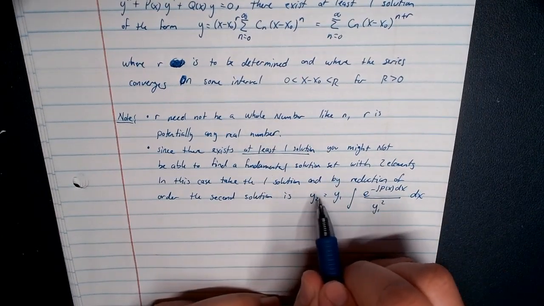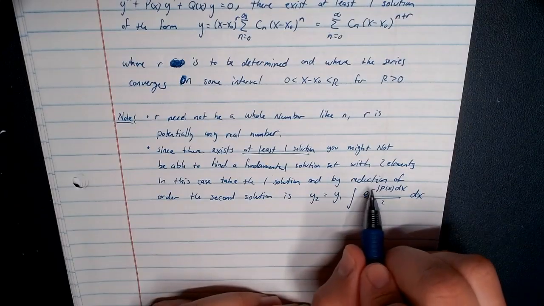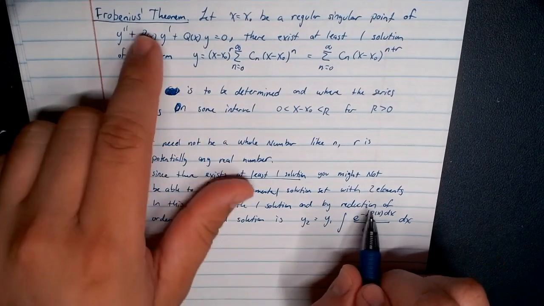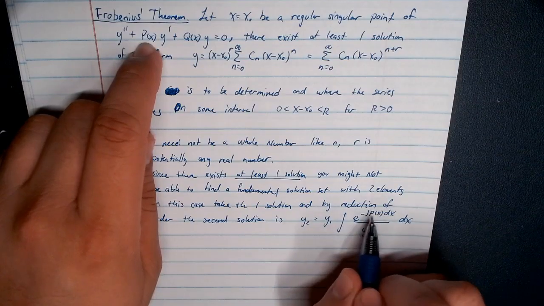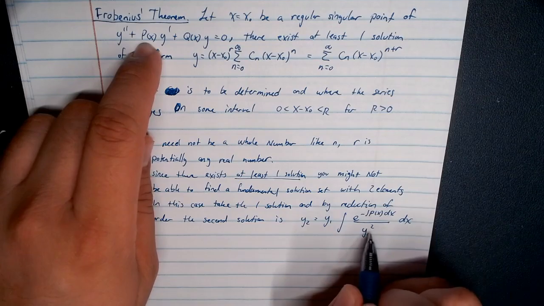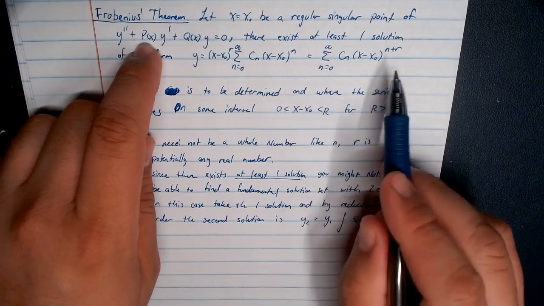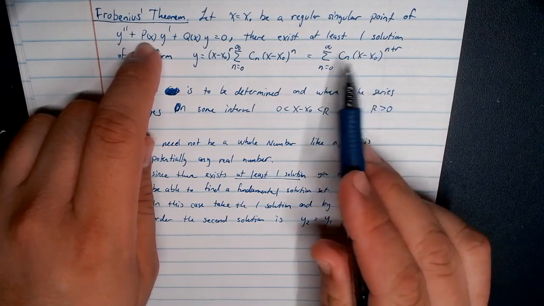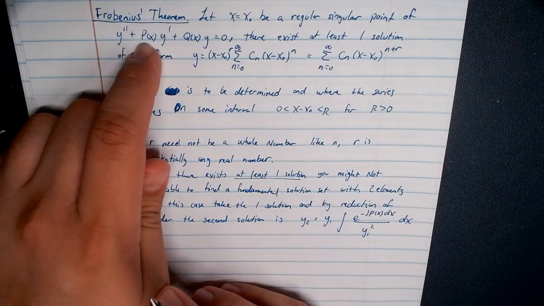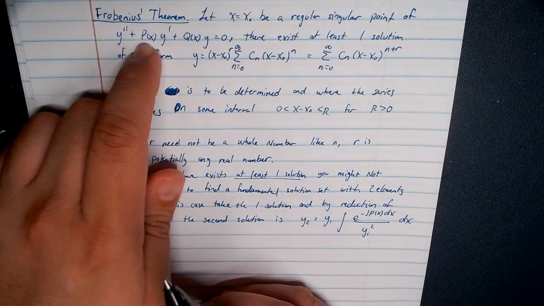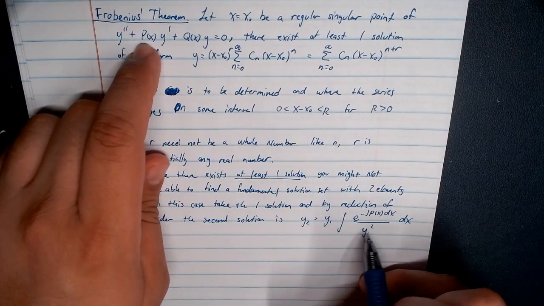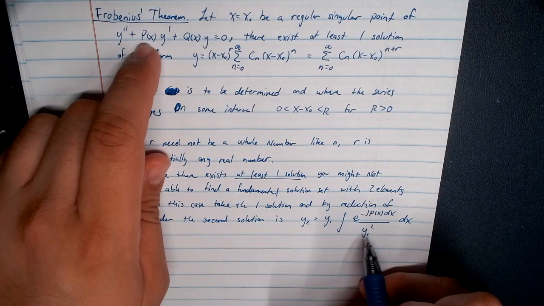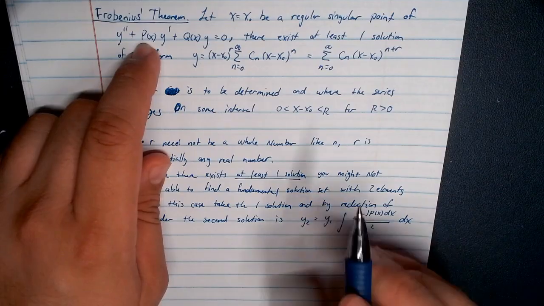It would mean that our second solution would be, you would take e to the negative integral of p. Okay, well, p is just a regular function. That's not really a big problem. Integrate that and then exponentiate. But then you'd be dividing by the square of a series, which means you'd actually have to manually go through and square out that series. Remember Cal 2? Remember how hard arithmetic with series was, anything other than just addition and subtraction? Squaring or dividing by or multiplying by power series is just very tedious.